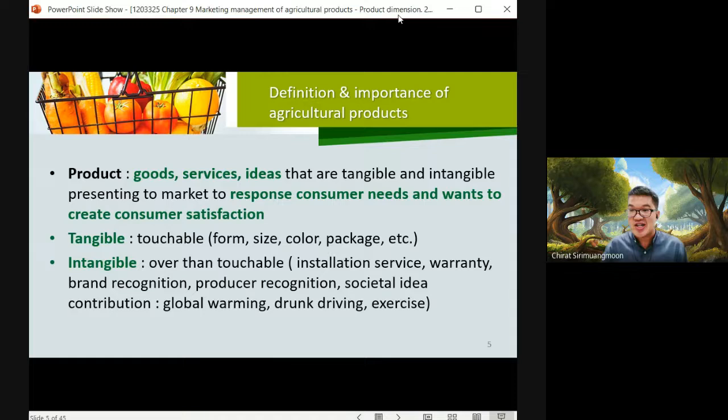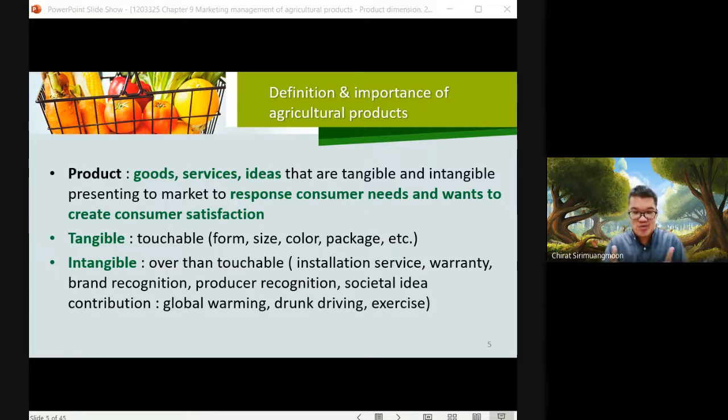Of course, for now we're looking for the needs and wants of the consumer in order to maximize satisfaction, or make the consumer feel very happy with your product. So some of you might think, okay, what is tangible? Tangible is touchable. It's like I have a mouse here. It has an oval shape. It has a dark color. It has a good size. Let me just hold it in my hand. So this is tangible.